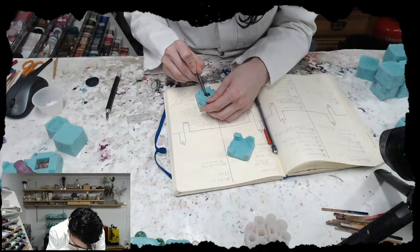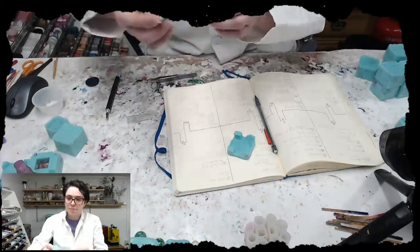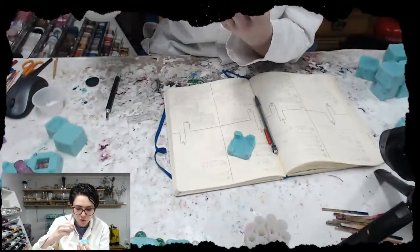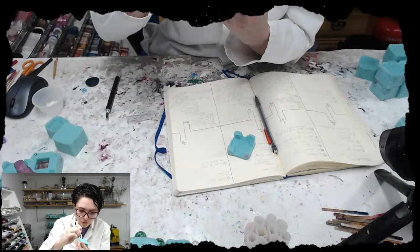Up top. It's kind of like this, maybe? There we go. Okay, I see now. I was trying to figure out how to get it in there. I do kind of worry that it might be a little bit too... Oh, actually, I think that'll be fine. I just need to kind of follow the blade along.